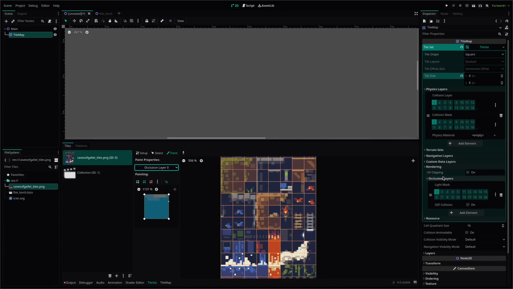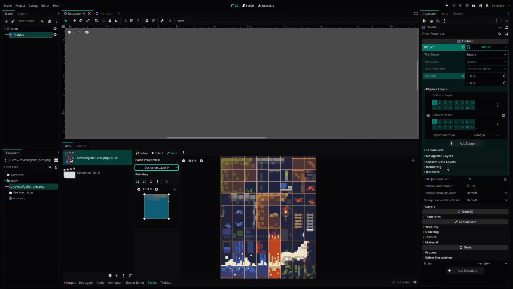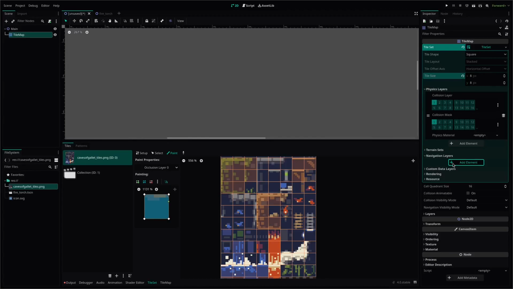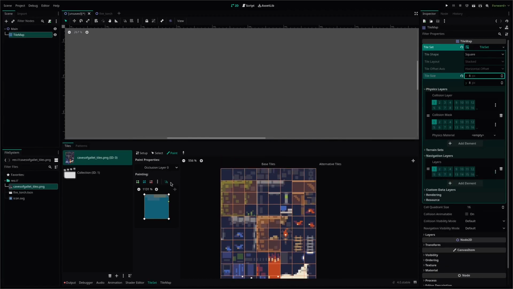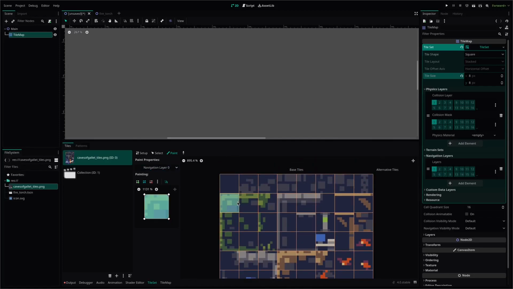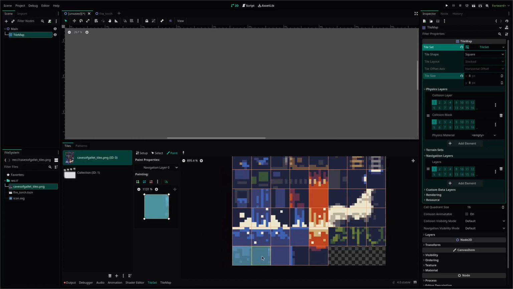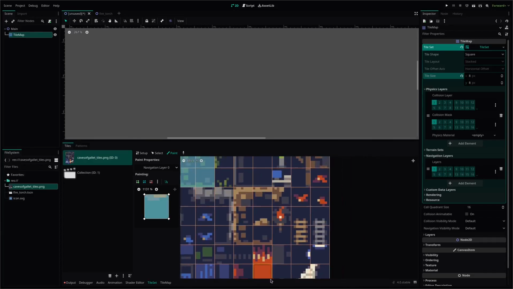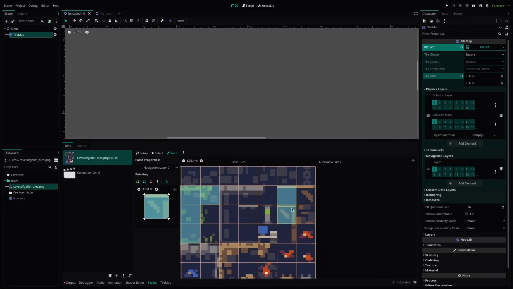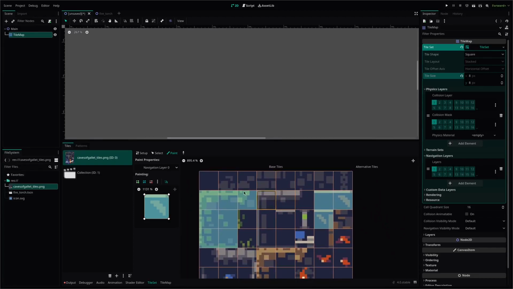occlusion layer set up pretty easily, and I think navigation layers will also be pretty much similar to this, but I have no experience with it, so I cannot give my proper opinion on this. But I will be linking a good tutorial if I find one, or we will make a tutorial about it in the future. So yeah, that's pretty simple to do.